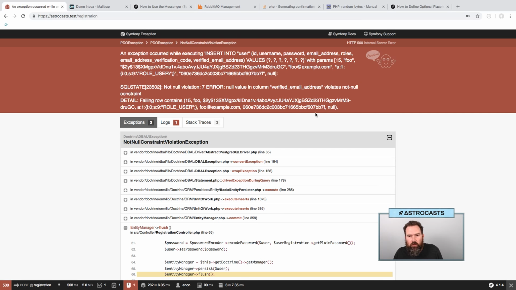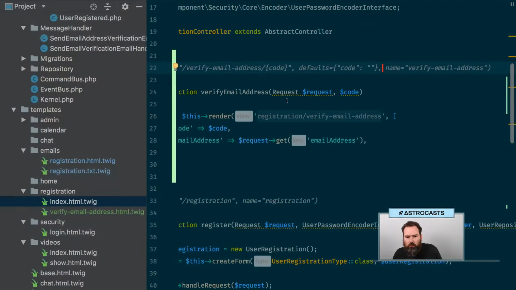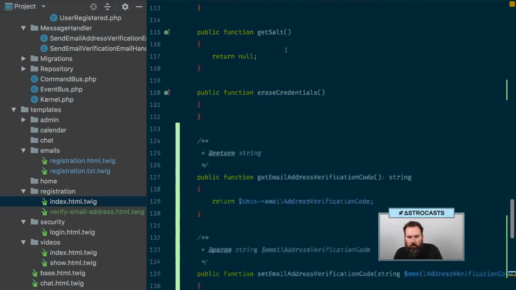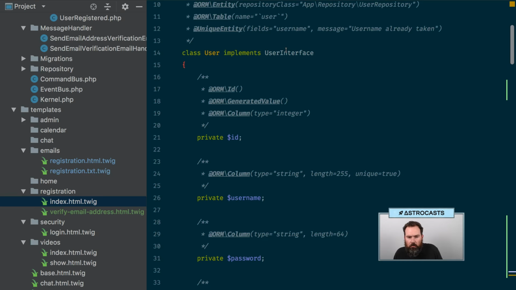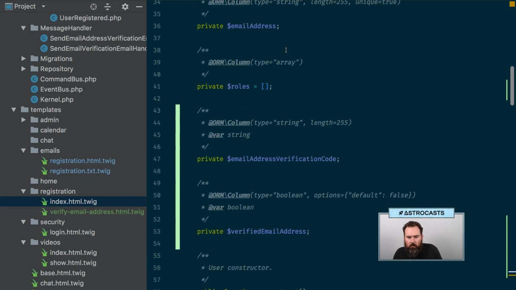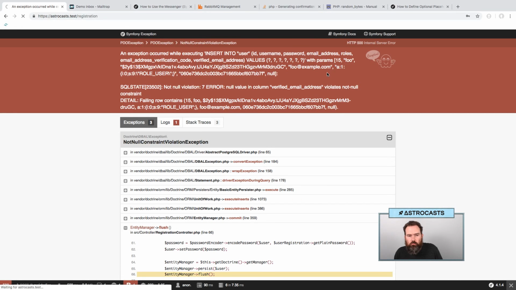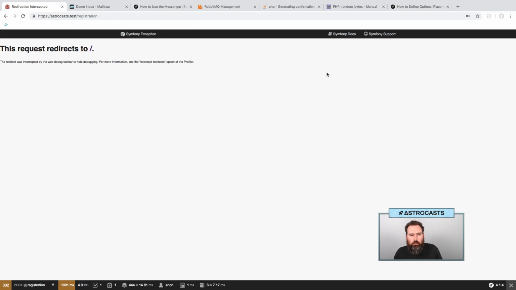Verified email address violates not null. Okay. There we go.